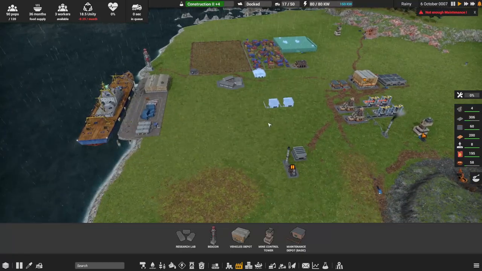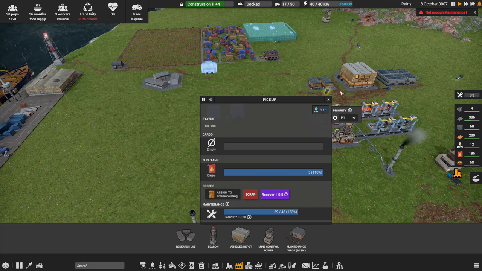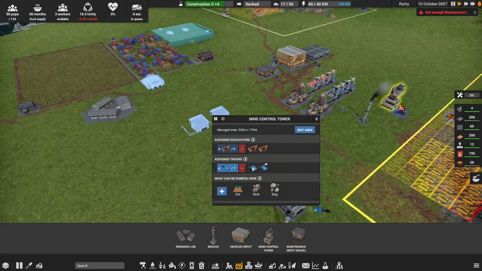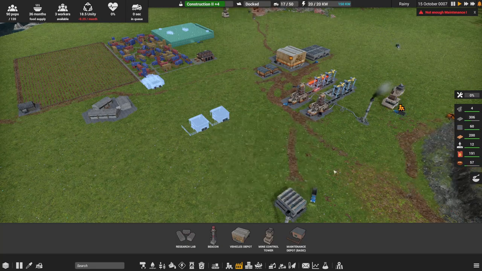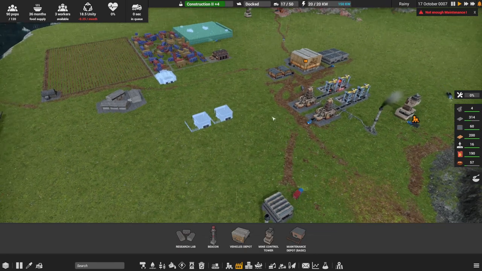Let's talk a bit about the vehicles, because vehicles are super amazing in this game. They just do whatever is needed. You don't have to assign them things, other than assigning them to these locations here. But aside from that, you don't really need to do anything. Shoot, that is too many there. Because you can always see this one is idling here.